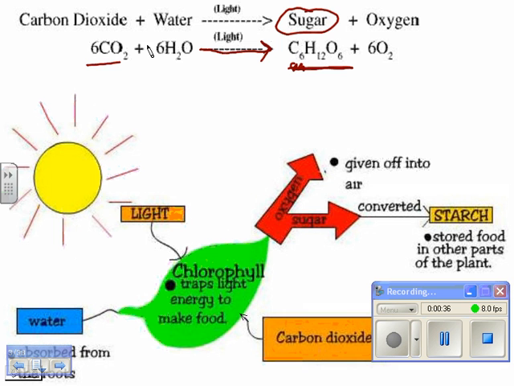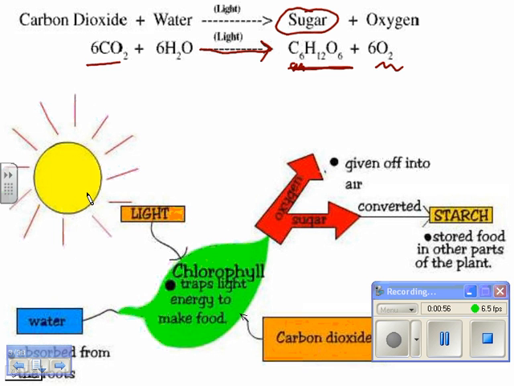And the H2O, well, you get the H from water, and the O's here. And so then the extra thing that you have at the end, if you count up all your O's, is some oxygen. So that's your byproduct at the end. That's the thing that the plants give off that's not what they were really trying to make.